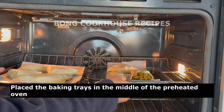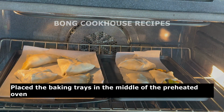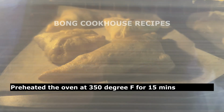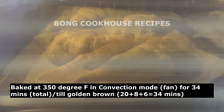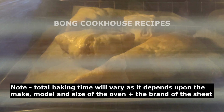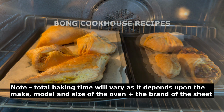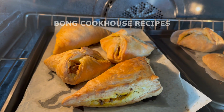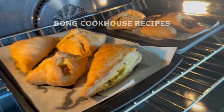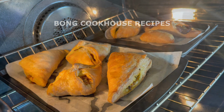I place the 2 baking trays in the middle of the preheated oven. I had preheated the oven at 350 Fahrenheit for 15 minutes. I baked at 350 Fahrenheit in the convection mode or fan mode for 34 minutes or till golden brown. First, I baked for 20 minutes in the same temperature. Then I baked for another 8 minutes. Since I was not satisfied with the color, I baked for another 6 minutes at the same temperature.